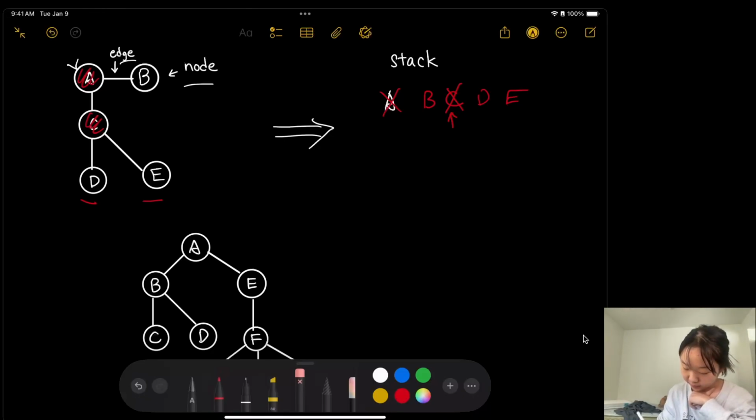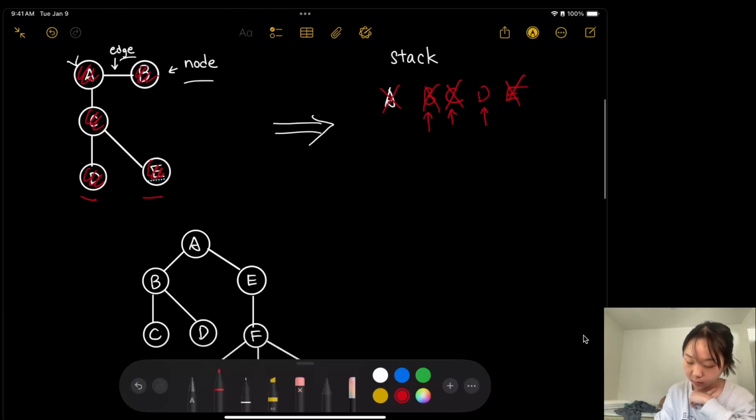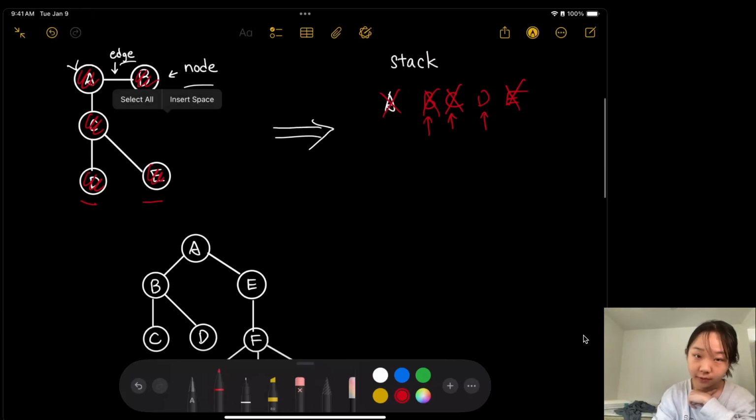So let's continue. E is at the top, we pop it out, mark it as visited, no unvisited neighbors, we move on. The top is D, pop it out, mark it as visited, and no unvisited neighbors of D as well. So what's at the top now is B. We finally arrive at B, though it has been added since the time we visited A at the start. Let's look at B, and there are no adjacent unvisited nodes for B. So we mark B as visited. And now we have visited every node of this graph in a DFS fashion.